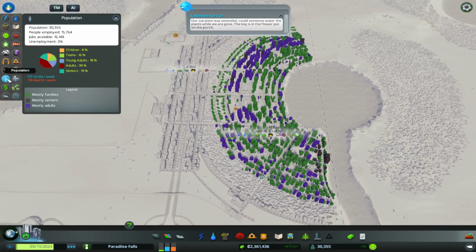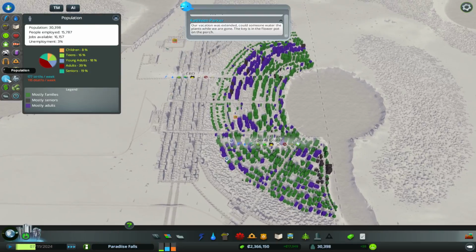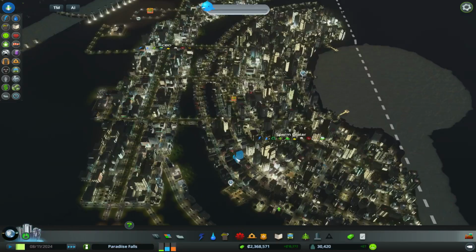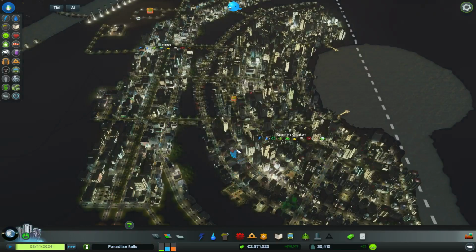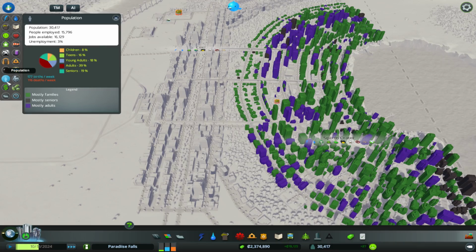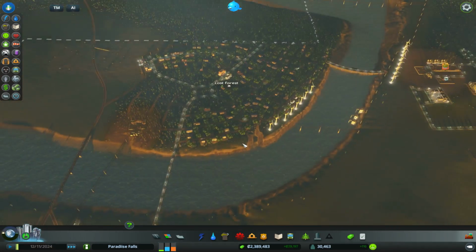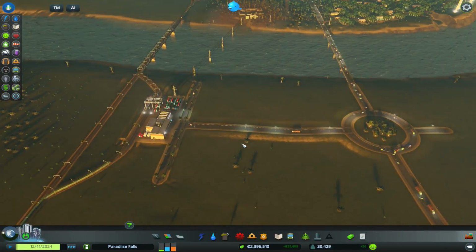Definitely got less senior dominated buildings, which is quite good. Yeah, so that's pretty good. So we'll let it build up just a little bit more, maybe until around 31,500 or something. Then I'll start expanding out a bit more. Given we've got such a low unemployment rate, and we are lacking some workers in some industrial areas, maybe we should do that.